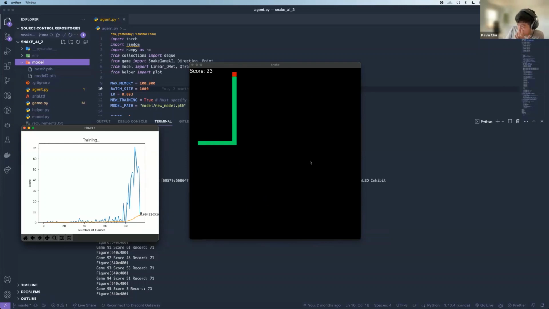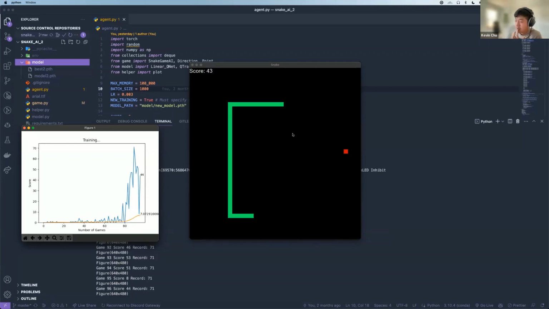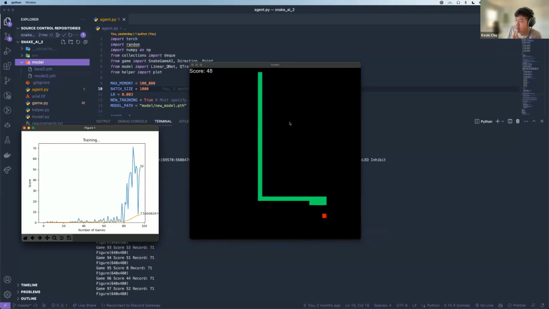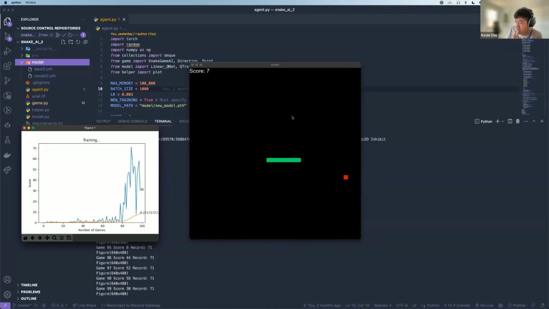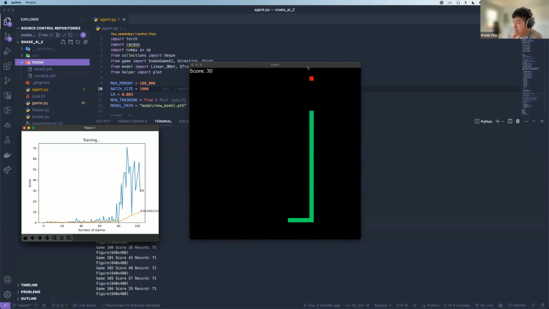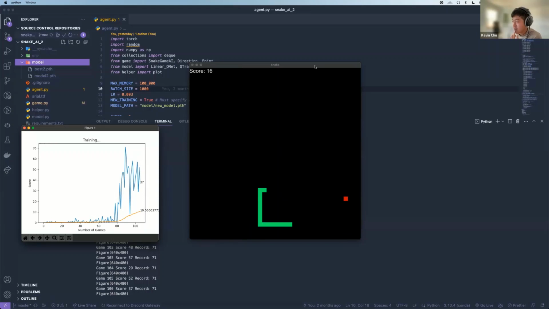So yeah, it kind of knows how to go with the food and then not to collide with the wall. Sometimes it's still finding it hard to make the connection of bumping into itself, because it's kind of hard to know you should probably turn left if you see yourself bumping into yourself 5 blocks away. So yeah, probably with longer training time it's able to get better. But yeah, I think at this point it's probably already better than me at playing the game. I'll just let this run for probably 2 more minutes.